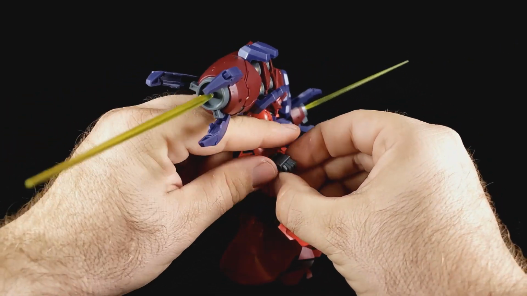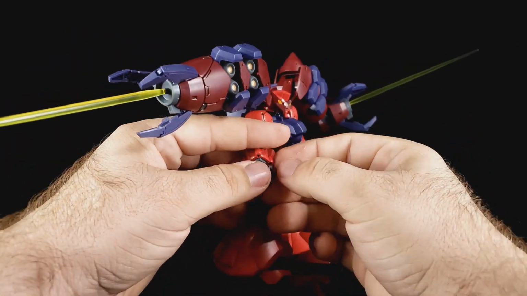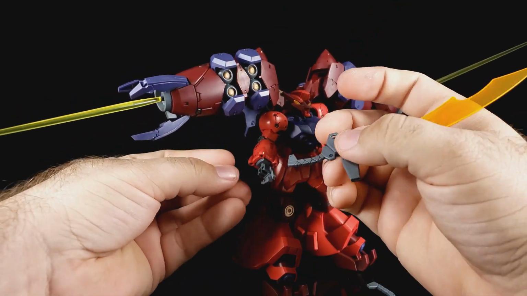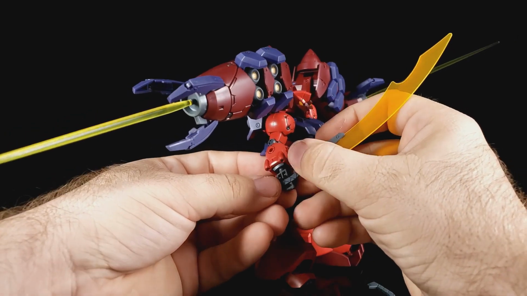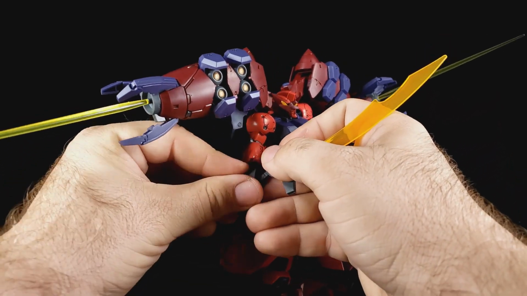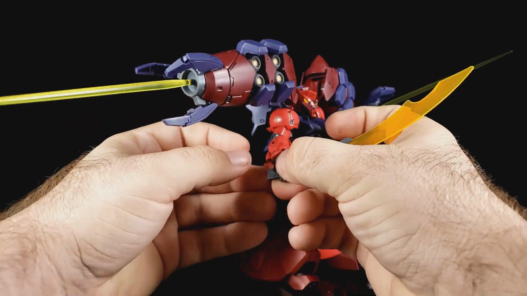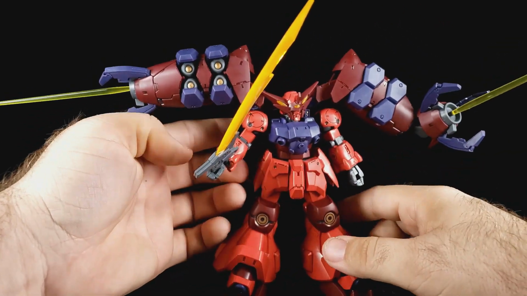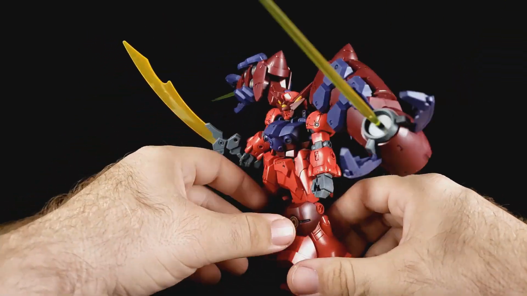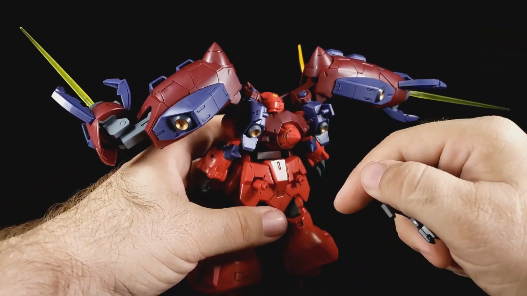And these are the hands that split in half to hold stuff instead of just the back of the hand coming off. So that's one not quite benefit. And just line that up just right and plug it in. So he can hold that super nicely. That looks good.